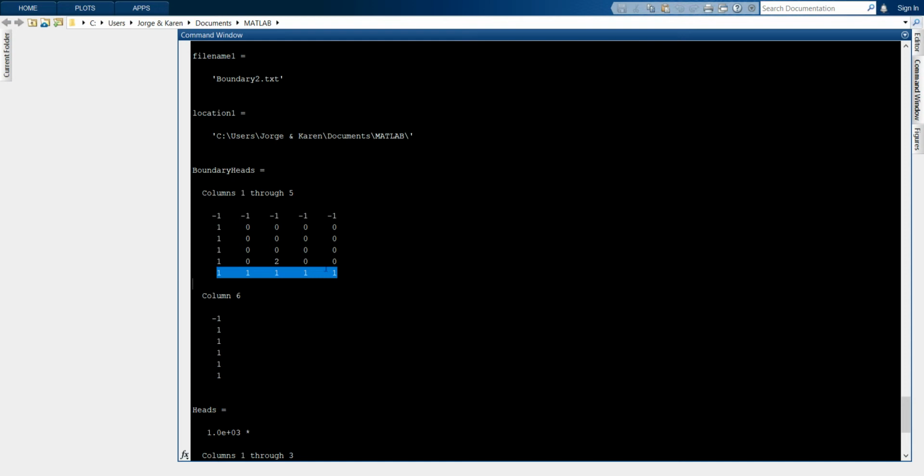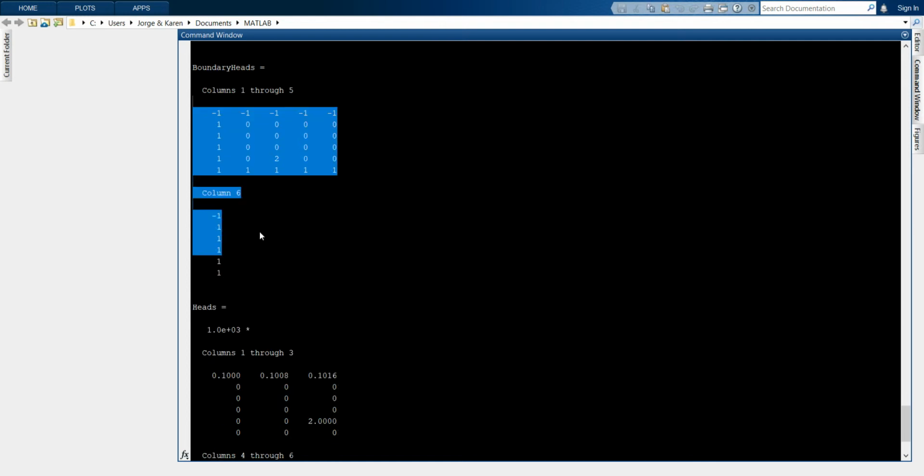Anything in the middle will have a 0, and it will be read as just an unknown value. The 2's in the boundary heads file represent an area where there's a well, which represents water pumping in or pumping out of the system. That's pretty much it for the boundary heads file.